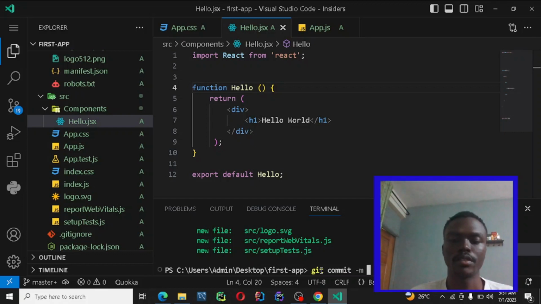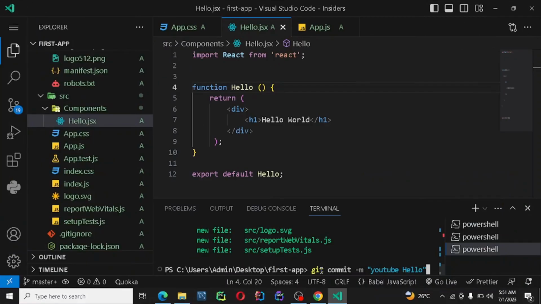So these are the processes you do. Git commit, and let's just say hello world, hello YouTube video. Just give a message.